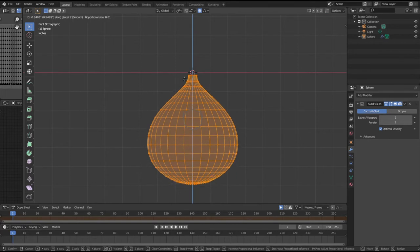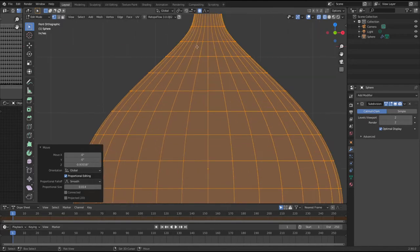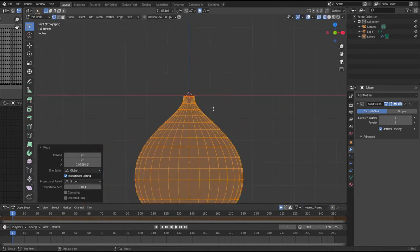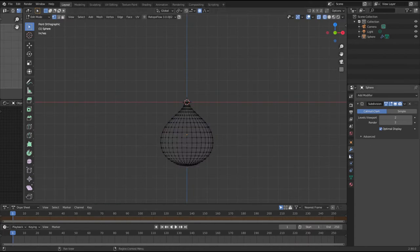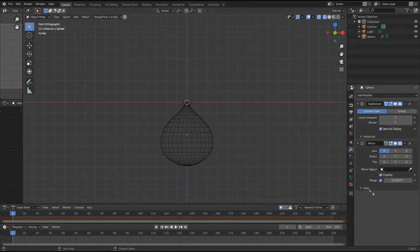The reason why I don't want to put it right on that point is because I want a straight part of the tube for a second. So we're going to go a little higher than that to there. Then I'm going to come over here. I'm going to do a modifier. Mirror, no clipping.